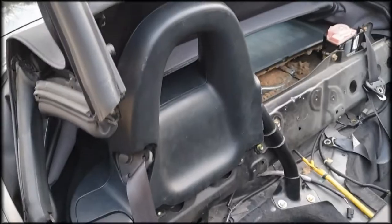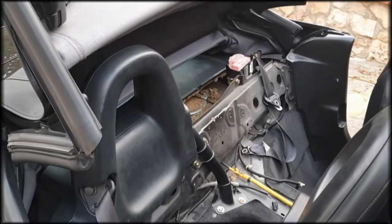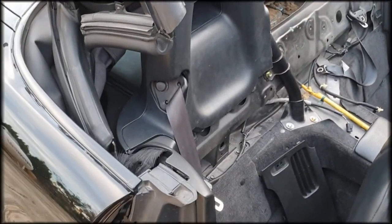So as you can see, the passenger side is mounted again. It's perfectly welded all around. So now I'm doing the driver's side, as I showed you.